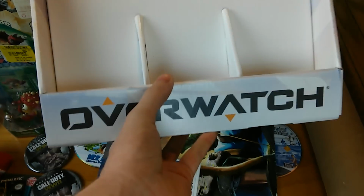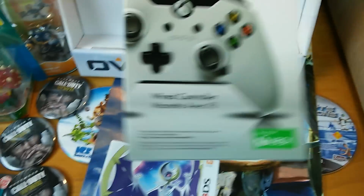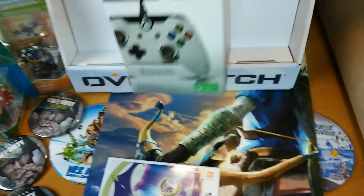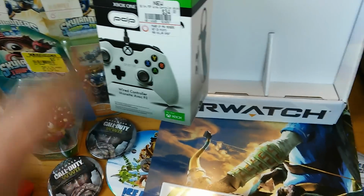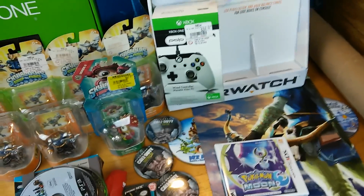Next we have an Overwatch box, which is pretty cool. I can put a couple little standy things inside of there, which is cool, I guess. We also have a box here for this controller. I thought it was a cool little box. Maybe I'll put that in there if it fits, maybe. Kind of. And also a poster tube that has no posters in it. And that's all I found for this week, which is pretty amazing. It is a lot of stuff.